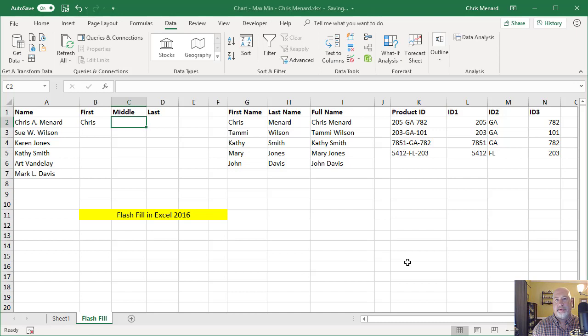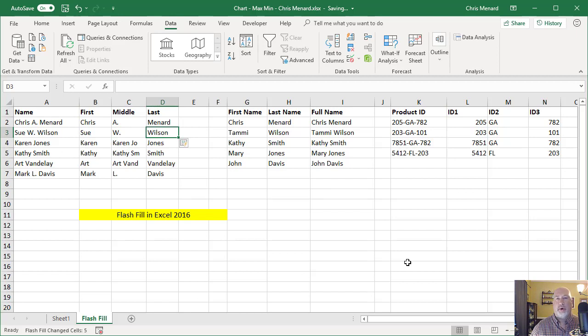Now here's where a helper column comes in handy. I've got names, but some people have a middle initial and others don't. So flash fill, I know that's incorrect, flash fill. What's the key here is that the first names are correct and the last names are correct, and Excel's Flash Fill feature just didn't know what to do with that middle initial.